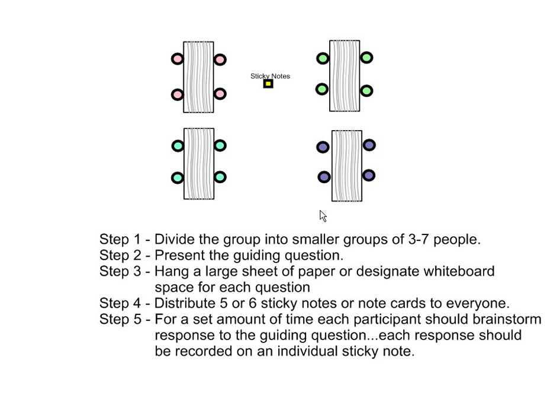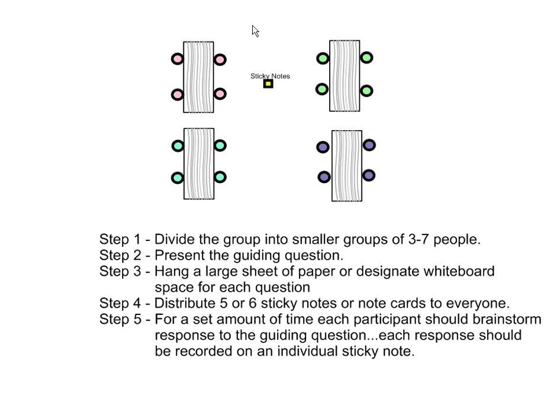You're going to need a guiding question. This is the most important part. This is the part in question. This is the part that you really need some input on. You could have more than one guiding question. Certainly not a problem. Each table could look at their own guiding question, but I think you're going to get the most effective input and results if you gather the input from each person on each of the questions.